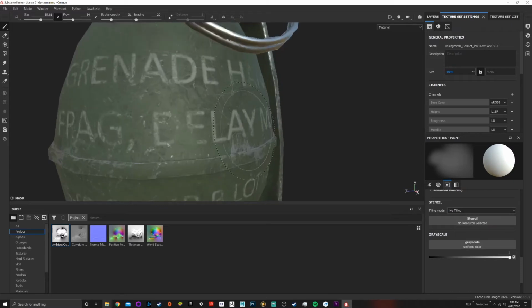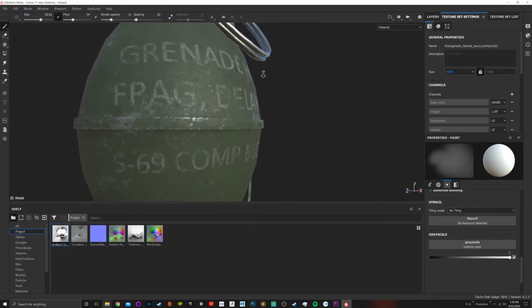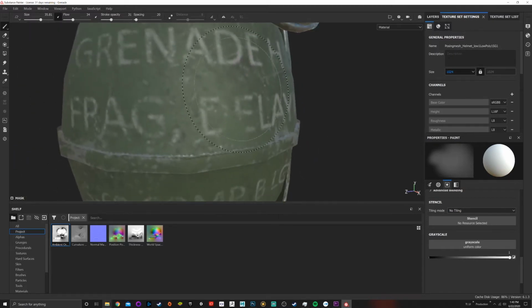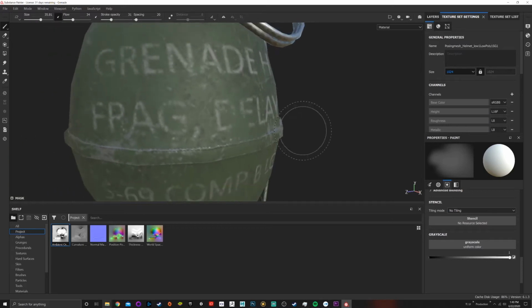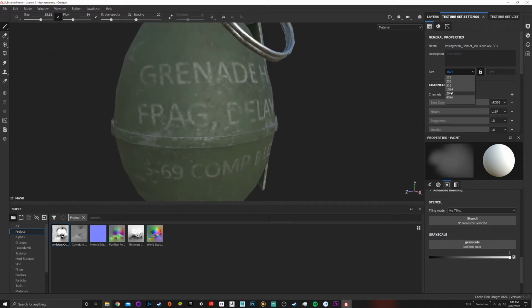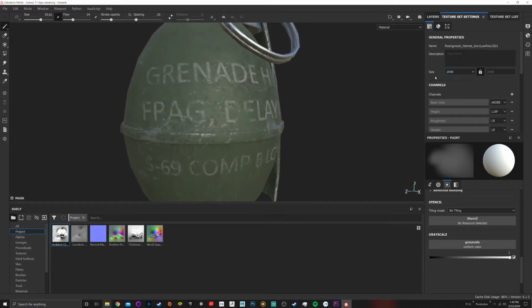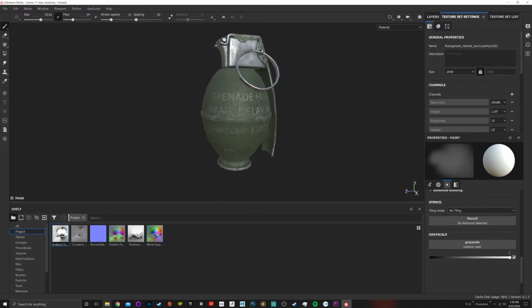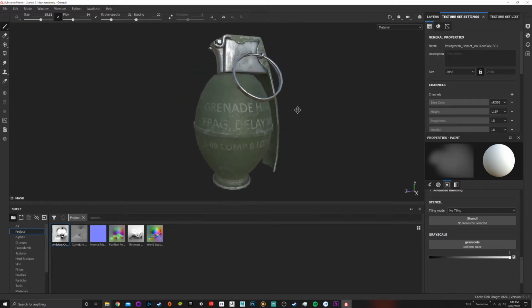So if I have this 4096 map, all of these details are really, really good. And I could be working in 4096, and then when I go to export, I could export it at 1024. So it's going to export textures that look like this. And you see all the scratch detail is gone because the pixels are larger. So you always work, at least right before you export, work in or view the correct map size just so you know what you're getting. You can work in 4096 just to get an idea and then drop it down before export, but it's always a good idea to see.